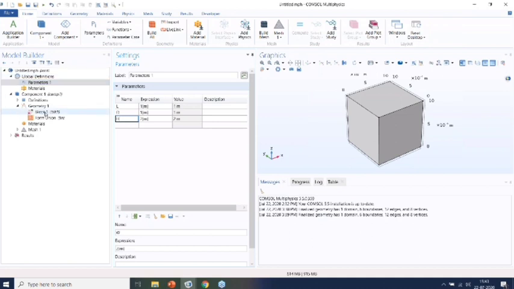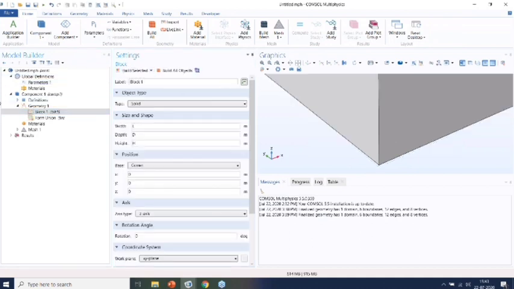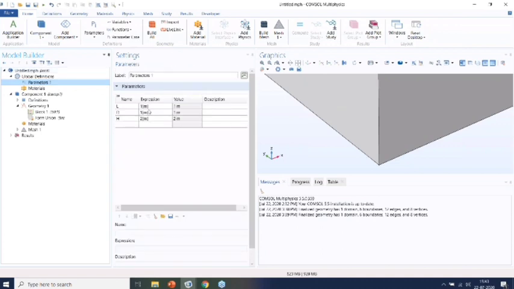When you create such parameters, whenever you update the parameter values over here, the geometry will automatically get updated.